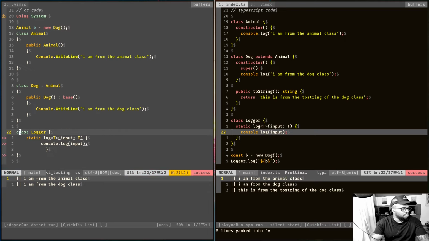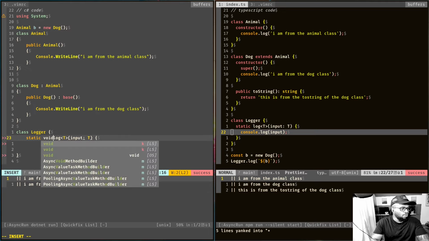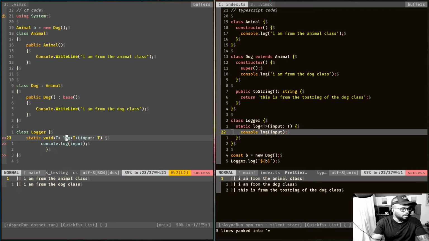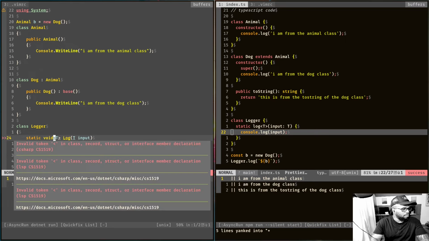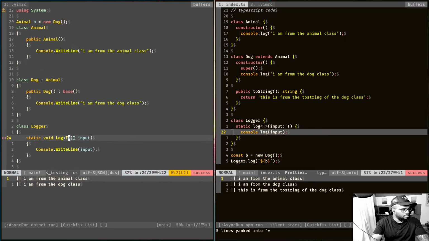So we have our class logger, and then we have a static. We're going to say void, and with a type of T. I'm going to do a capital here. It's going to be a log. Here we're going to say it's going to be a T input, and then here again it's going to be Console.WriteLine. And let's see, what is it complaining about? Yeah, there we go. So static, and then we have the log T, then Console.WriteLine, and here we're going to say that it's going to be void, and then static again.